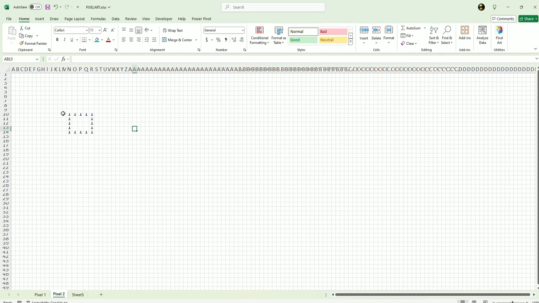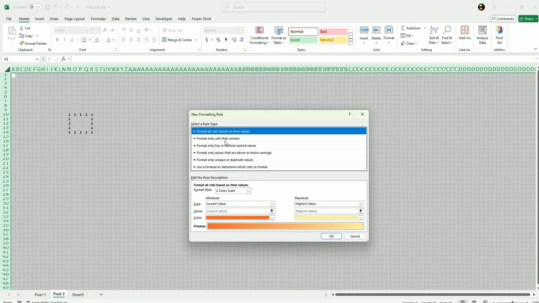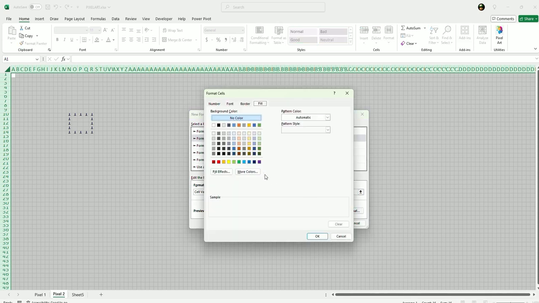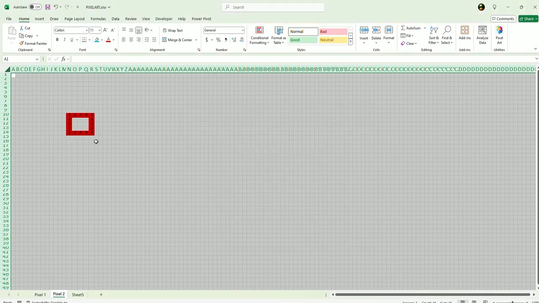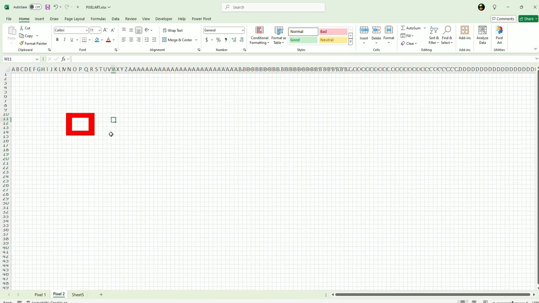Now, what we're going to do here is highlight all of the sheet, and we will use conditional formatting. New rule: format only cells that contain equal to 1. And then I want to select the color that I want it to color all of the cells with a 1 in it, and I want it to be red. And you hit OK. And it makes the square for you. Last thing would be to color the text red, because I don't want to see those ones there. And there you go. There's your square.